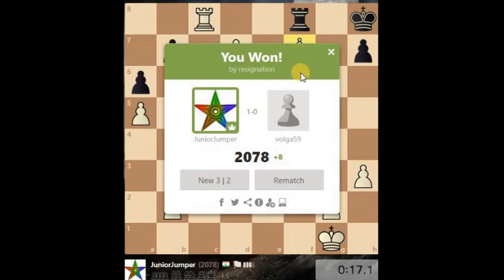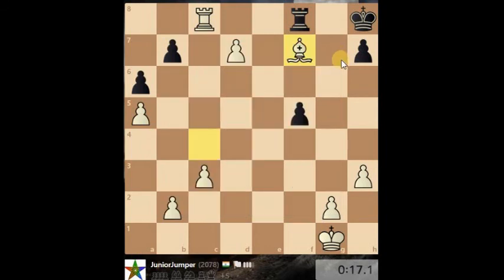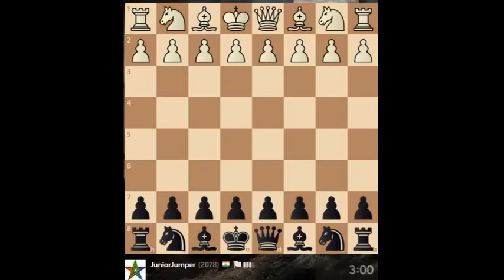So guys, this was also a very nice game. So let's play another one, 3 plus 2, same, so that if we are low on time we get some increment. So here on the board as our next game, our opponent plays e4 and let's play e6. Let's play the French defense here.